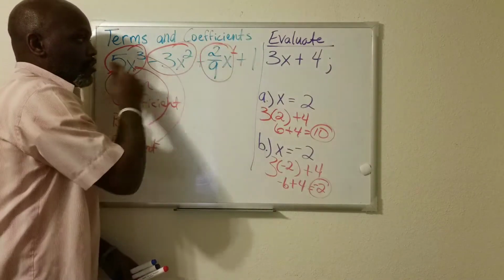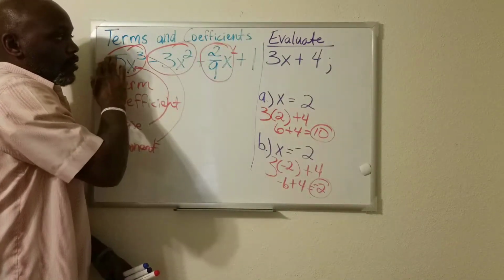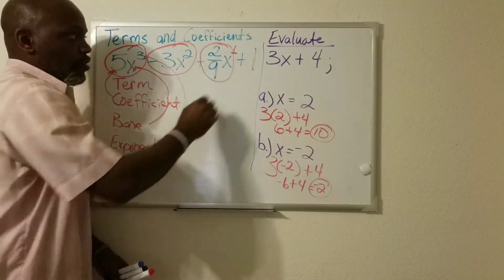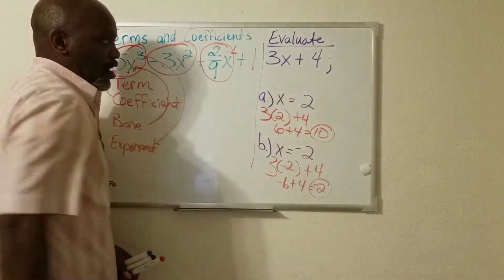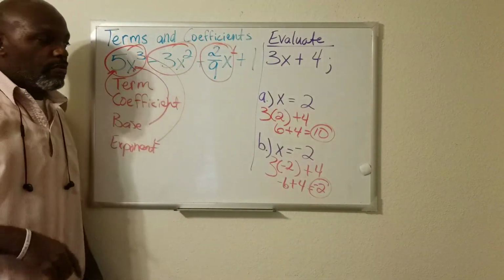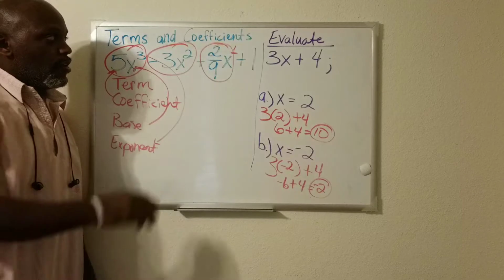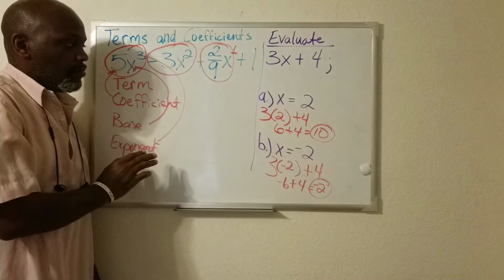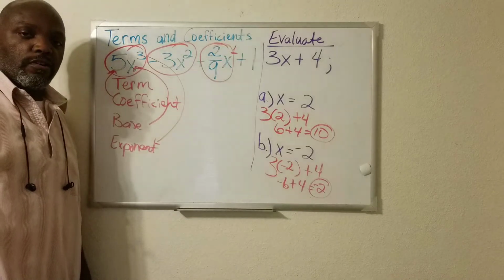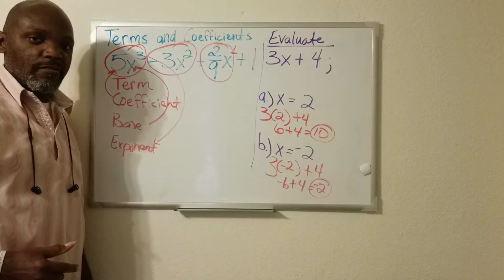This is an expression, well, it's an expression, yes, but it's also a polynomial as well, which we'll get into later in the chapter. So this is a binomial, which we'll talk more about later in the chapter as well. So I just wanted to get you familiar with the information that we're going to talk about in this chapter.